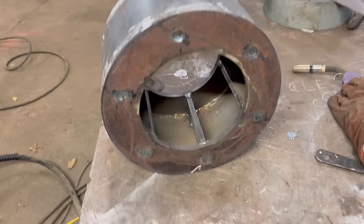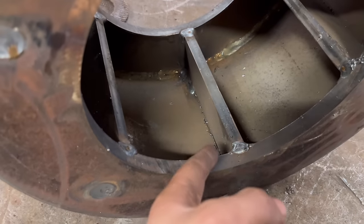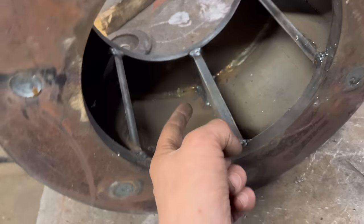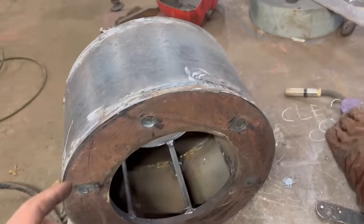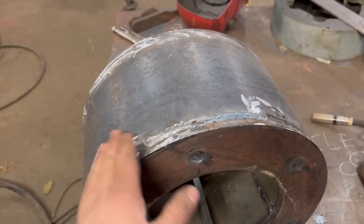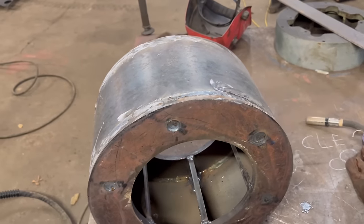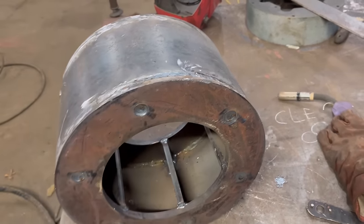Right, so that is all welded up now. I welded all around on the inside. I haven't welded all of these all the way down, but I've done about an inch in the corner all the way around and then all the way up around them. I've welded around the outside. I've ground that flat again just to do away with the high spots, so when I put it in the lathe, there are no high spots of weld to machine down first. So I wait for that to cool down and then I can put it in the lathe.